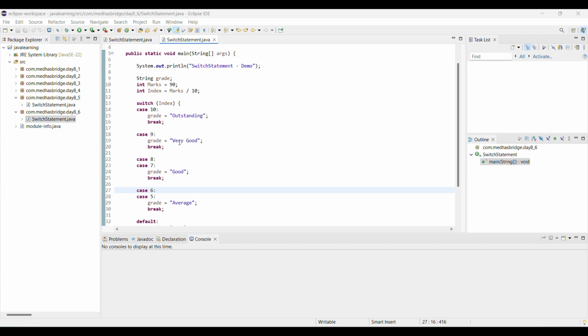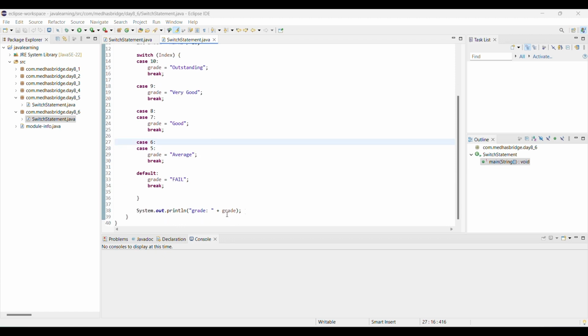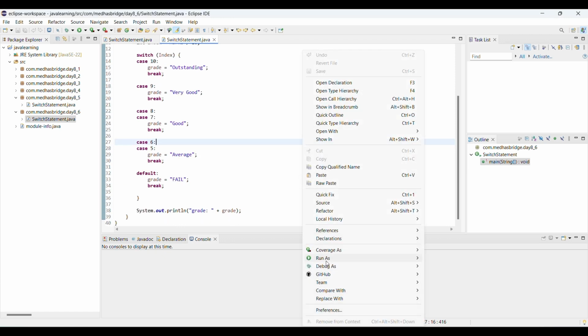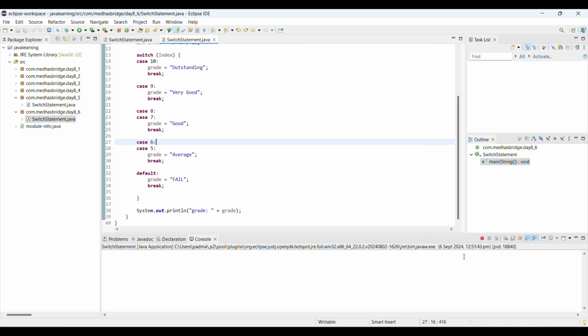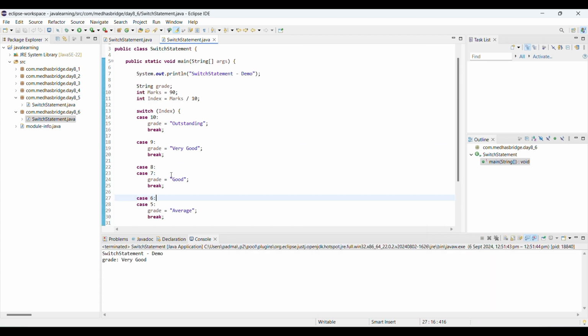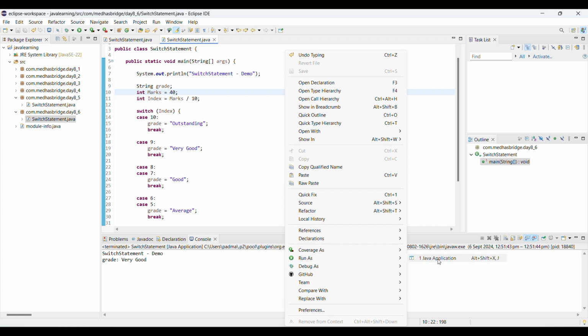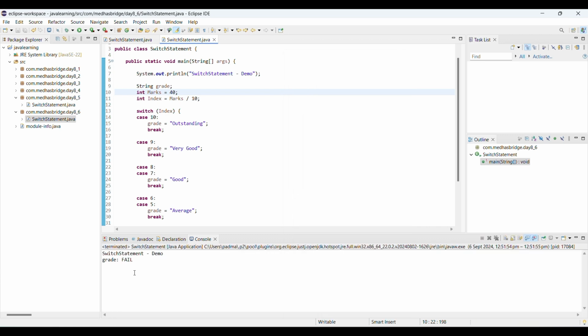Here I am assigning "very good" to the grade. So the grade is very good, because my score is 90 and the index is 9. Let's run this program and see; you got very good, great. Now let's change this to 40 and run the program again. What would your grade be now? It is a fail case.